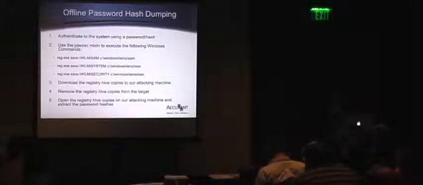So we log into the system, we create a copy of the SAM file, the Security Accounts Manager. That's where local password hashes are stored. We save a copy of the system hive because the system hive contains the LSA key value, which we'll need to decrypt the username SIDs into readable usernames, and also the TripleDES and MD5 keys that we'll need to decrypt the hashes into readable format. Because even in the registry, the hashes themselves are encrypted again using DES and MD5 encryption. We download the hives to our local system. We then extract the data that we need from them using the Rex registry library that's in Metasploit, and then we delete the files from our target.